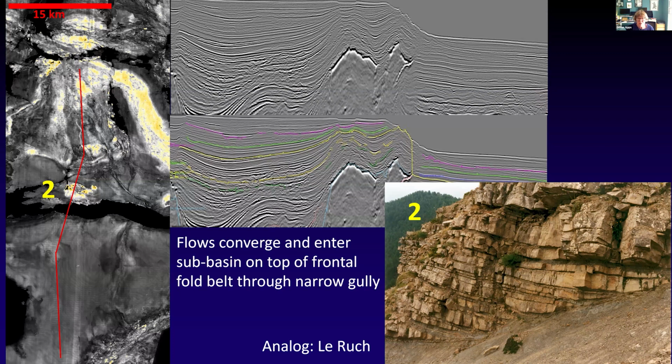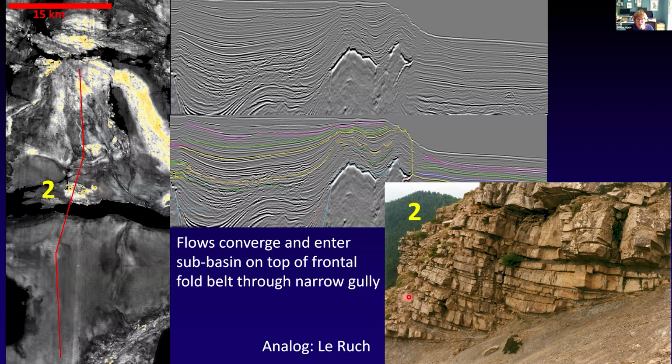On the continental rise in front of the salt sheet, the 400 surface is a low amplitude reflector here with no internal character, and it almost certainly comprises the finer grained elements of silt and mud that are deposited from the upper parts of the flows entering the frontal fold belt. Flow stripping is highly likely at this stage, and only the upper cloud of fine-grained sediment can reach the continental rise in front of the salt canopy. The basal parts of the flow are trapped behind in the topographic low here.